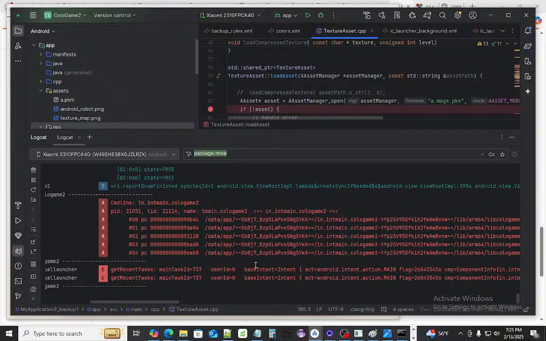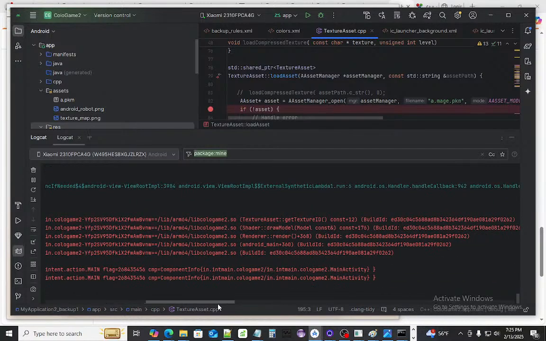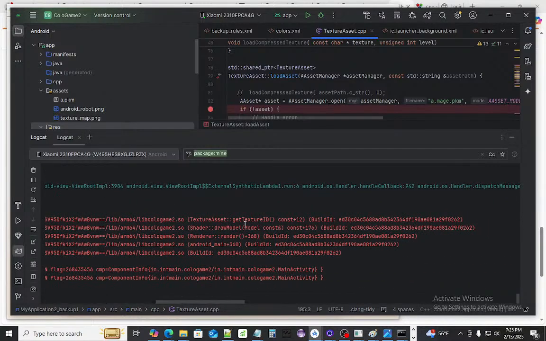So command line, int main, Google game 2, PID 2151, 2114, PID 414, texture ID, draw model, render, main. So what happened here? Why is that wrong?